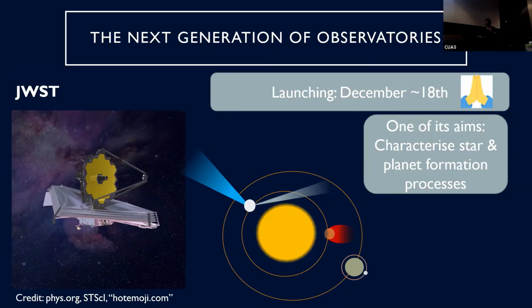So this instrument is doing a lot, but for planetary astrophysics, it's going to be extremely useful. The reason I say it's going to be doing a lot is because it's also looking at the evolution and formation of galaxies. It's trying to look at the cosmic origins more broadly, but it's also trying to understand how stars and planets are formed as well.